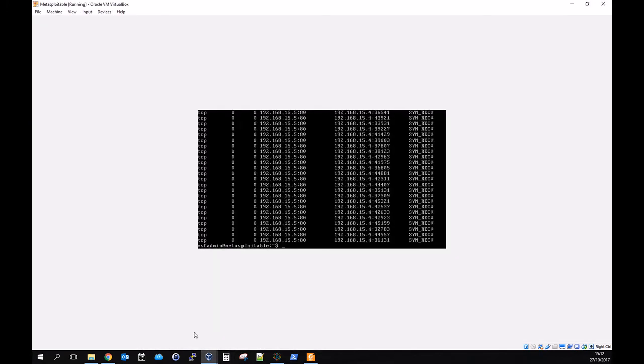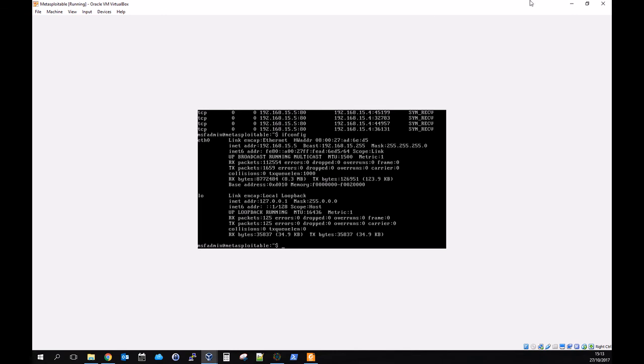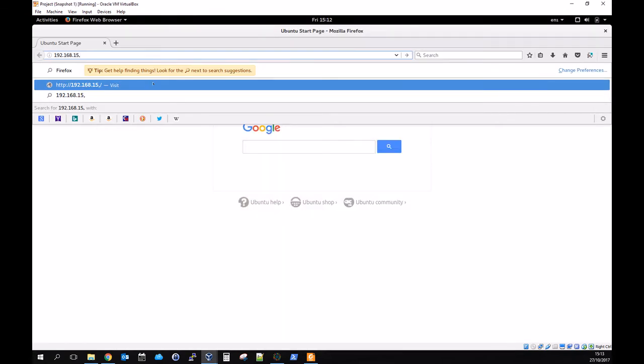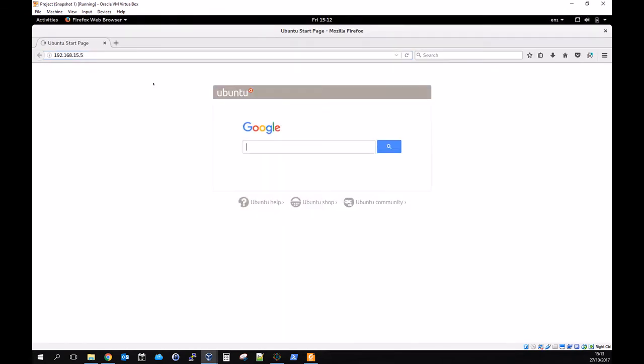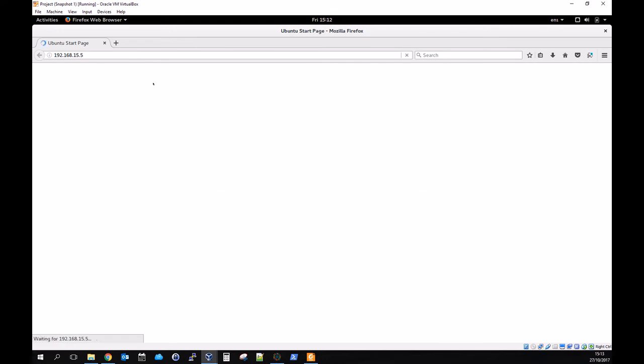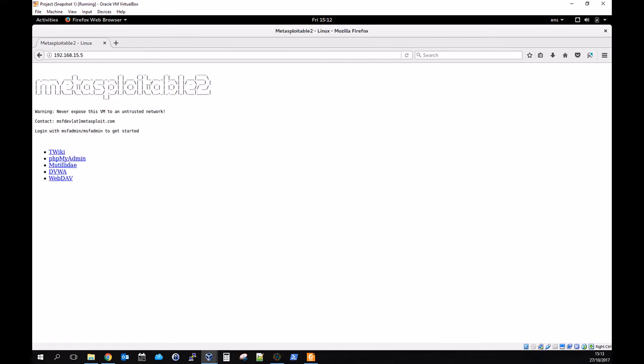Double check the IP address there. 15.5. We can see it's taking a short period of time. It's taking slightly longer than usual for that page to load.